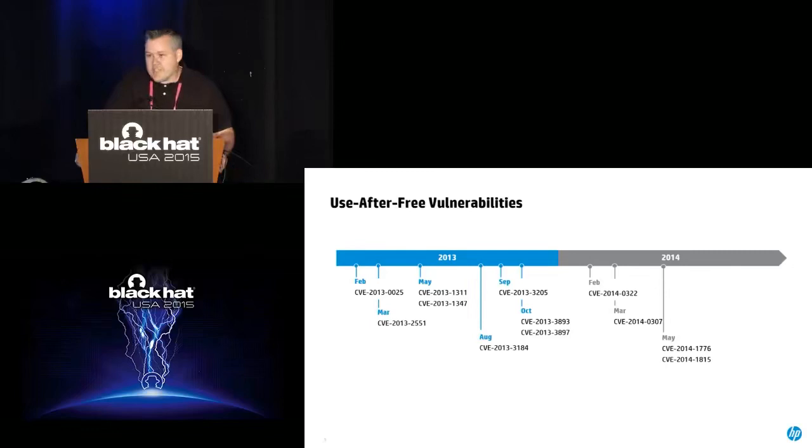And so, like we said, something had to be done, and Microsoft decided to do something about it in the middle of 2014. They introduced a couple of new mitigations to make exploitation harder. And this really had the result of shifting attackers away from Internet Explorer. And now, as most of you know, they're focusing on Flash vulnerabilities to break into corporations.